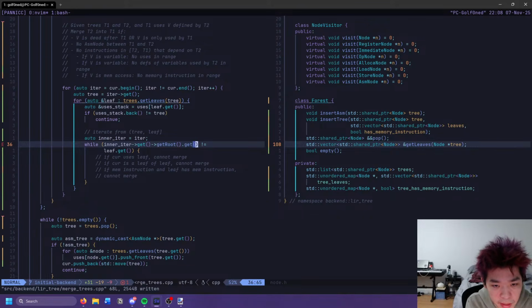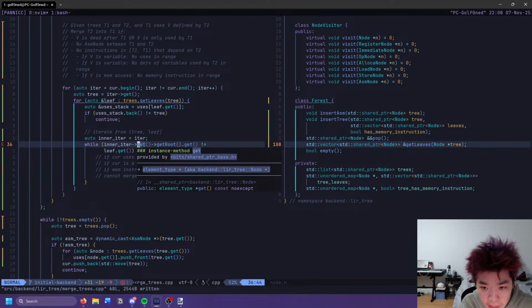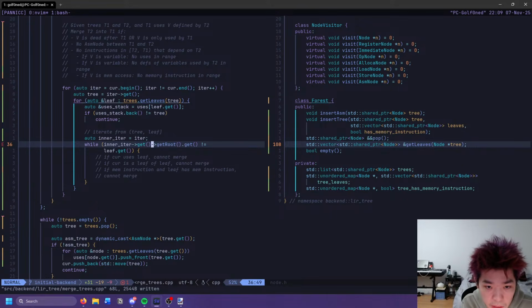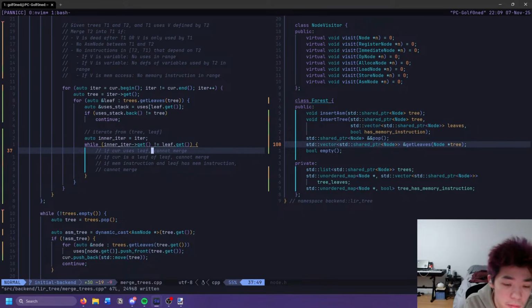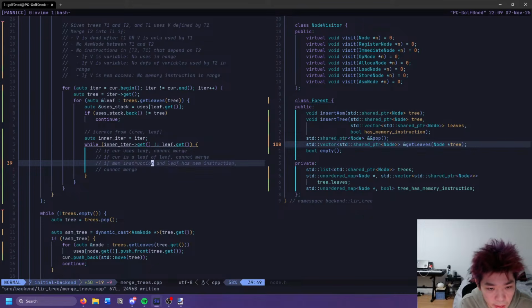Hopefully we can like not have to do this garbage thing. Yeah, we don't need that anymore. Get just gives us the node star, I think. Yes, that sucks a lot less. Yeah, so the rest of this, I think, cleans up nicely.